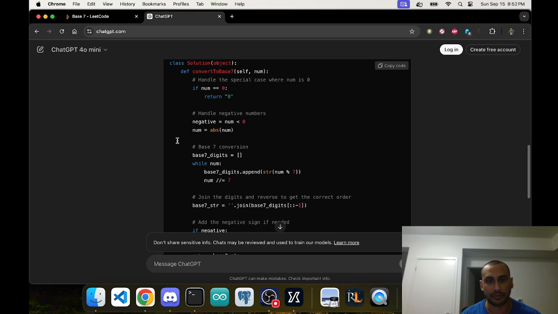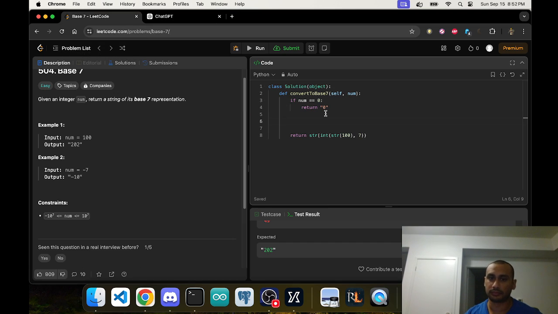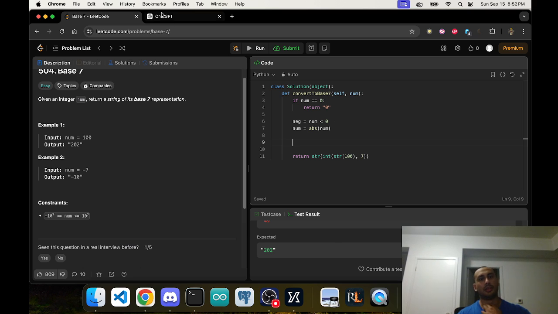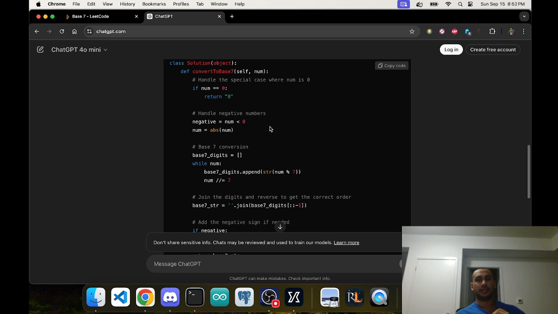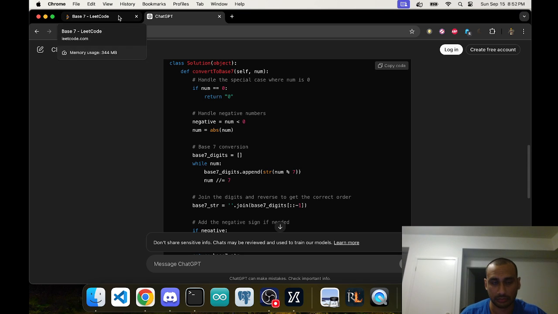So it'll probably be true or false. Num is the absolute number, so we don't care if it's negative or positive. Neg is true if num is less than 0. So first we check if it's negative, then we go back to the positive, convert it, and it's going to start doing a series of additions. I see what's going on.